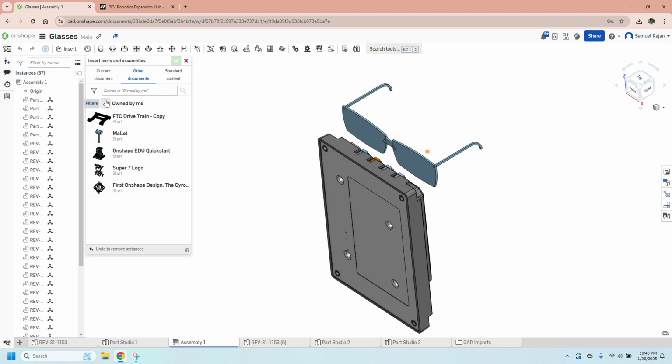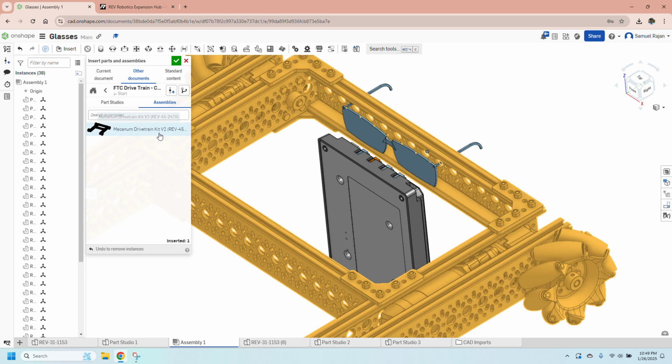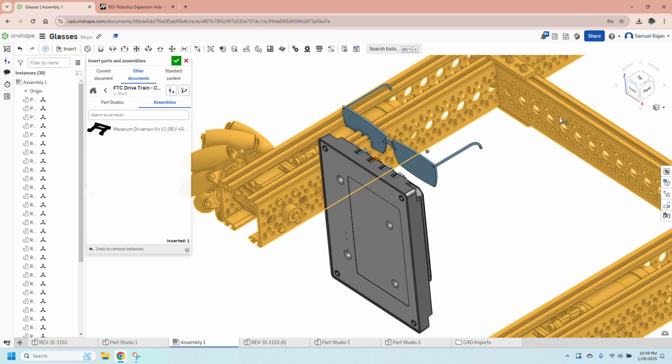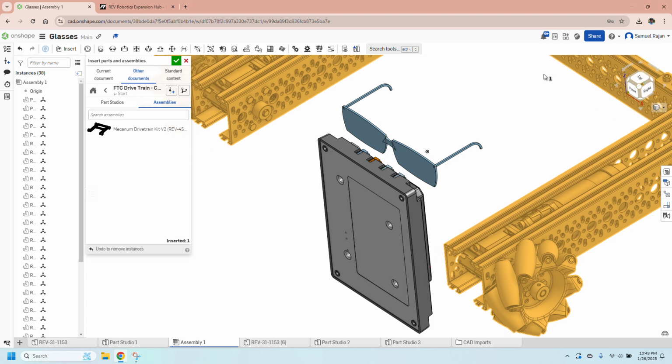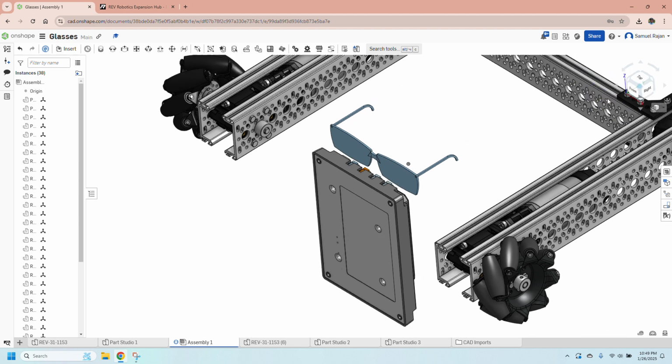So you can do it this way, or you could have done it directly through public here. But anyway, since we already have the copy on owned by me, we can just do this. And then click on assemblies, and you'll have the drivetrain. And you can just import it wherever you want. And then you can manipulate however you desire.